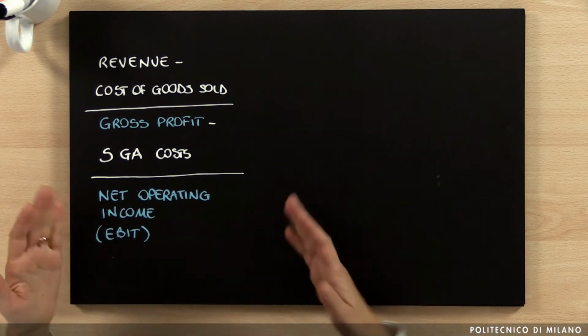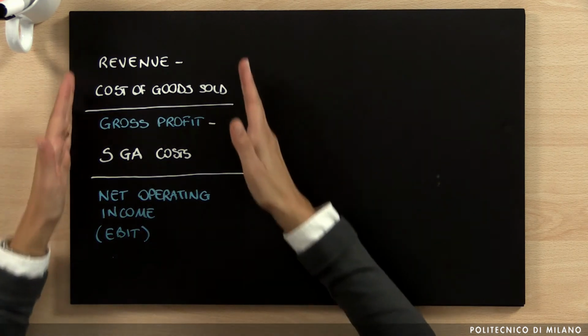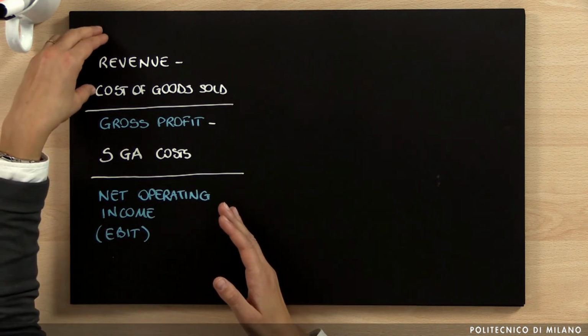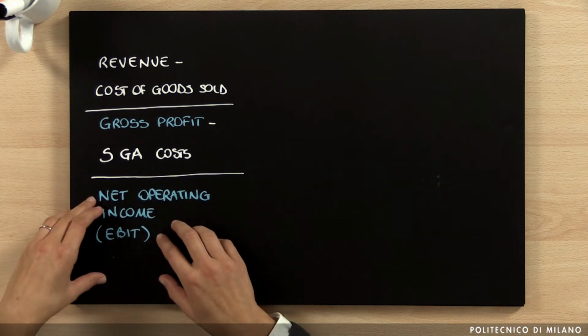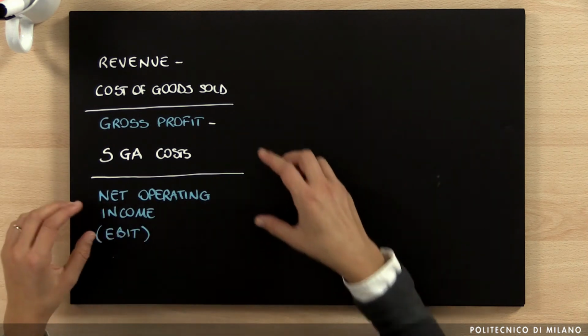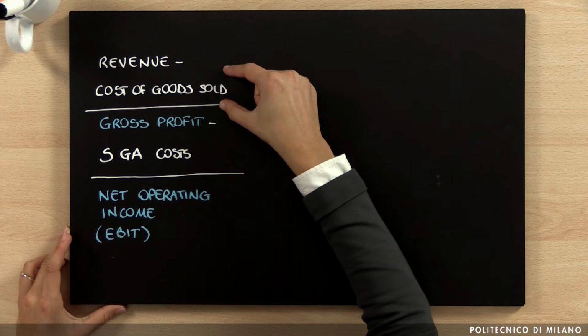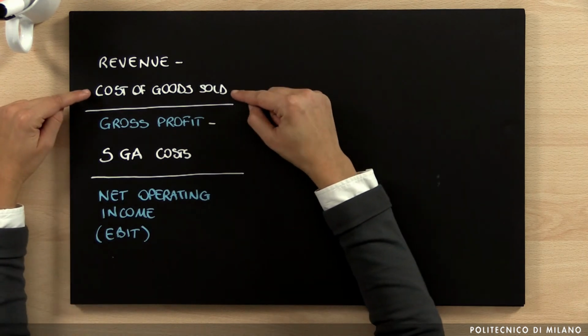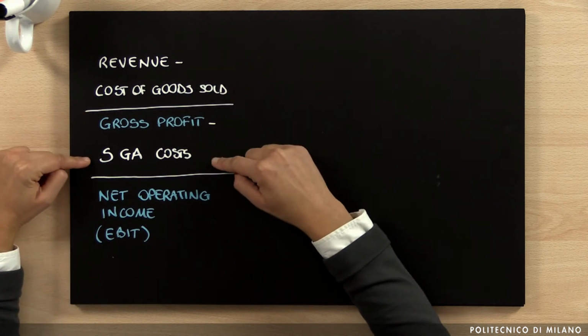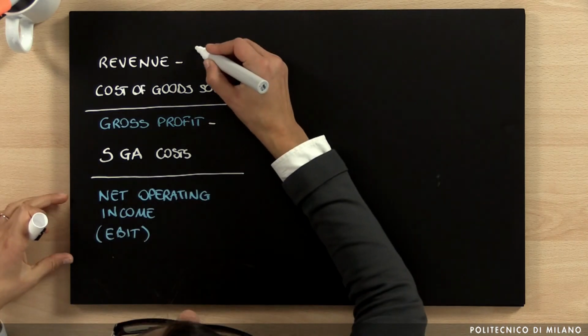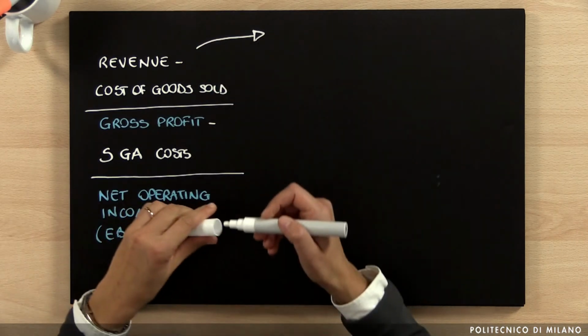so that we have the operating income. When we deal with short-term decisions, we are still using this data because we have the revenues, we have the costs, and then we have the operating income. The difference is that we are classifying the costs in a different way. Rather than using the cost of goods sold and the selling, general and administrative costs, we use the distinction between variable and fixed costs. So let's see the difference in the moment in which we have short-term decisions.